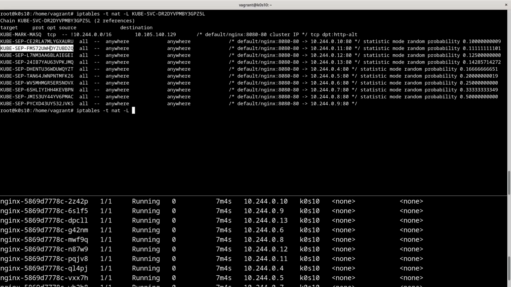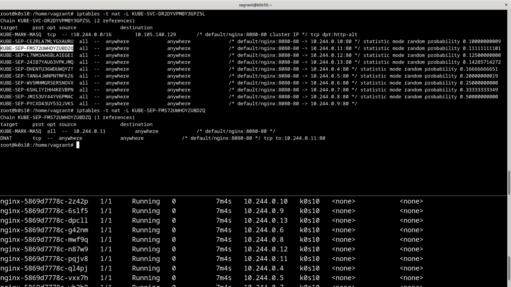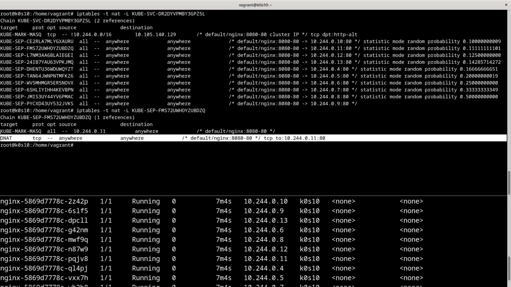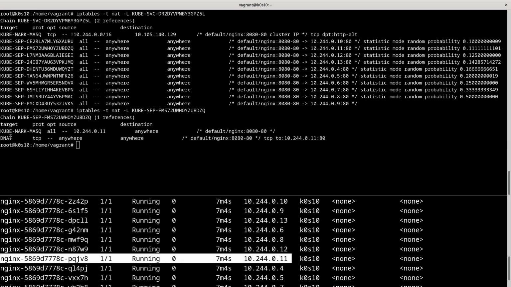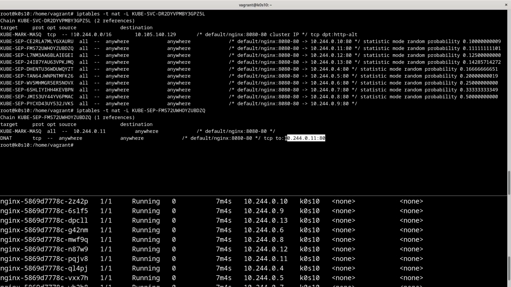And you can apply again here some element, and this is the last rule applied here, and you can see when a packet needs to go to this IP, the final IP of the pod, it can go to it directly and apply this DNAT rule, and you can see here the destination.